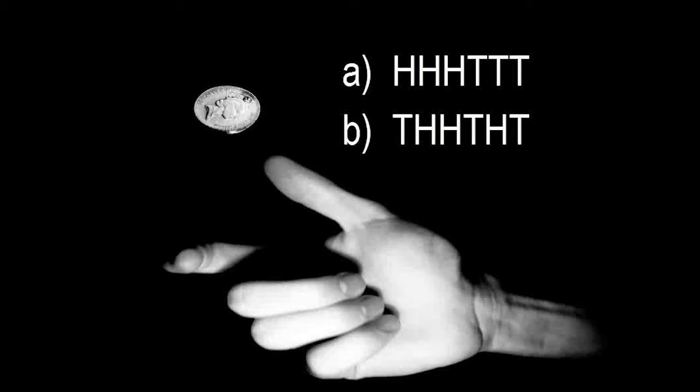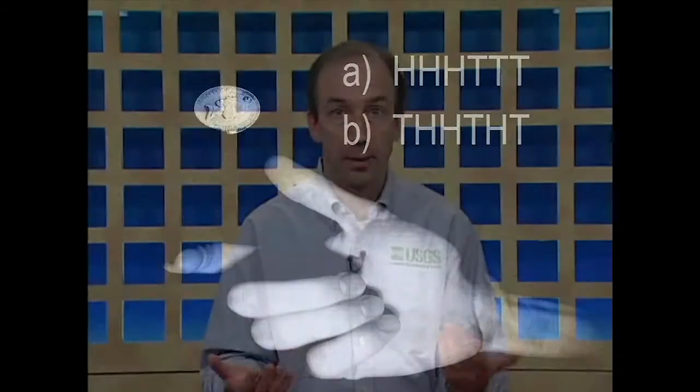But we tend to expect sequences of events to appear random. And so the first one doesn't really look random to us. It looks too ordered, right? So we don't think of that as being representative of a sequence of coin tosses. Okay, so we think that's not very likely. So there's an example of where that heuristic can lead us astray.